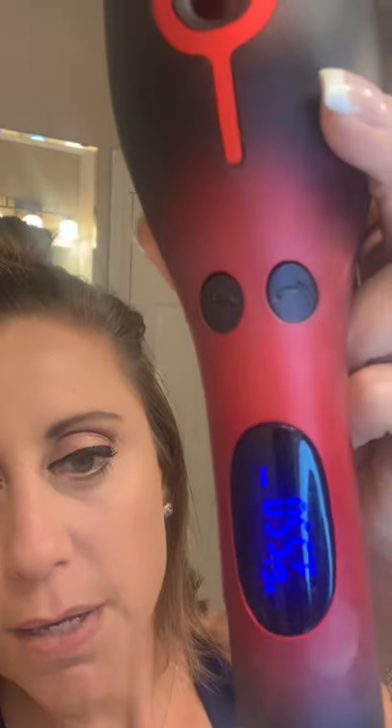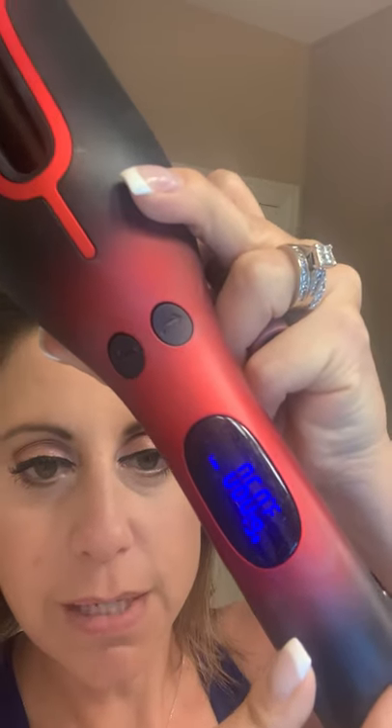Alright, are you guys ready for our last steps? We need a little lip and we need to do the hair. Here is my CHI Volcanic Spin and Curl - I'm going to turn it on. Mine is set to 405, you can see it's already climbing. I'm going to do my lip in Birthday Balm Surprise. This is a gloss pencil - I love it because a lot of pencils are drying and this is glossy.